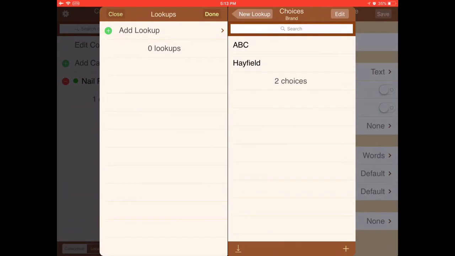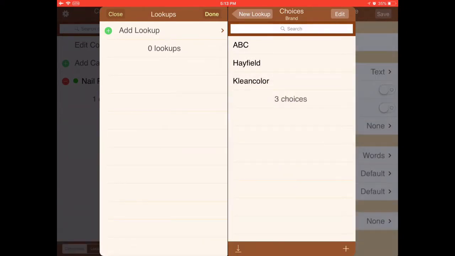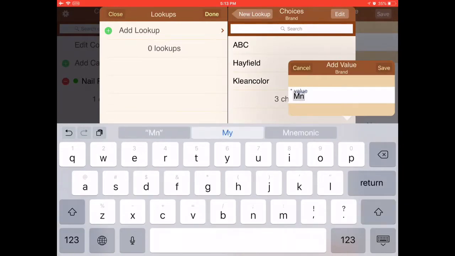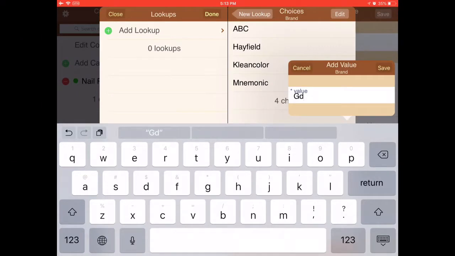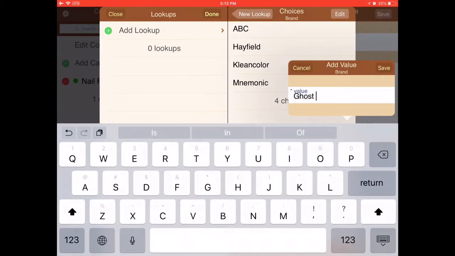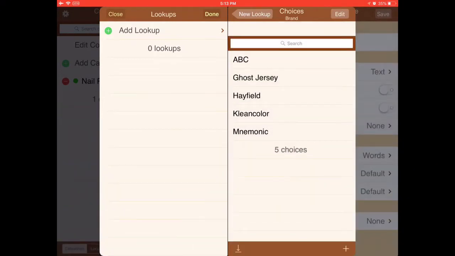Whatever brand that you have. Just type them in. Yeah, I kind of like that.